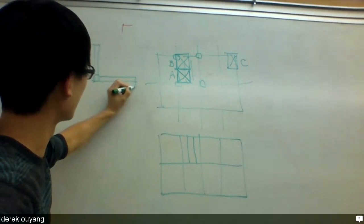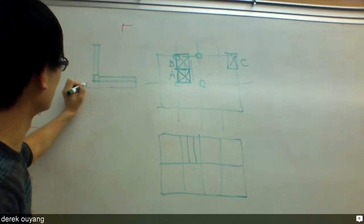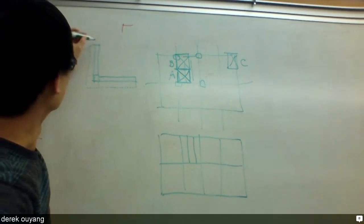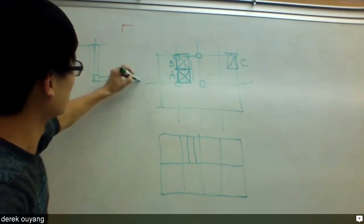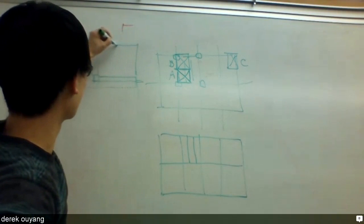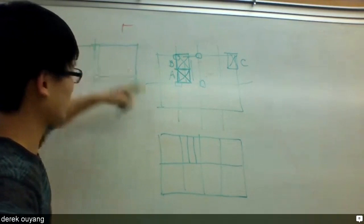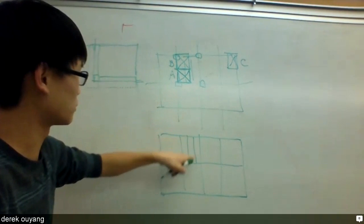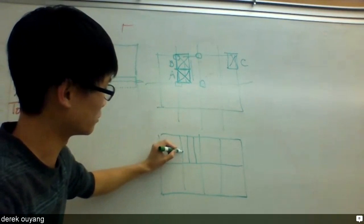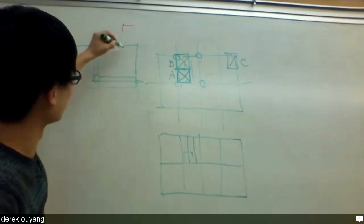So I'm going to draw the other half, but it's not really being taken by the component. And then the other 3/4 of the column. This is being cut off halfway through the span of the girder. And then we're also taking about a quarter of the slab with just some of the secondary beams. So let's say that in this case, there were three sections to the interior. So if you were grabbing just a quarter of that, you would only see that part of the secondary beam. So you'd see that right there.